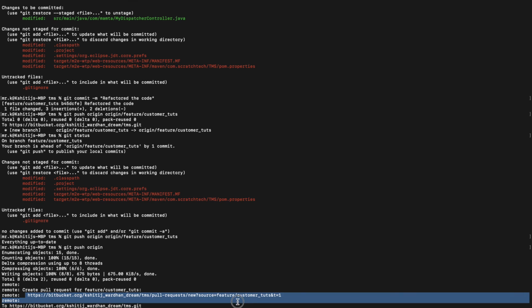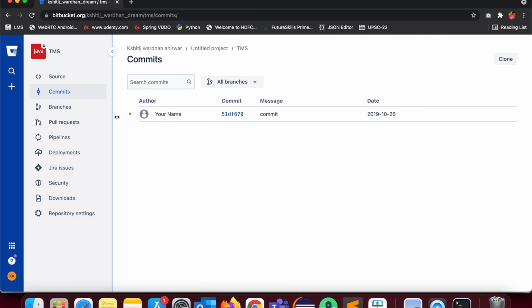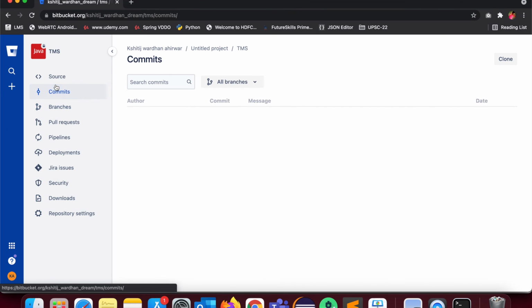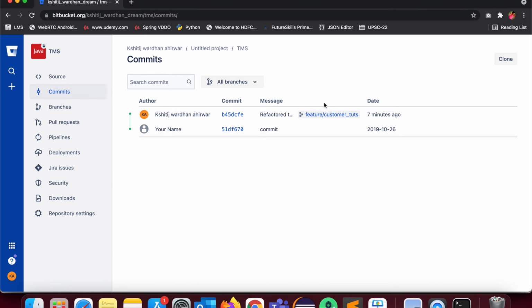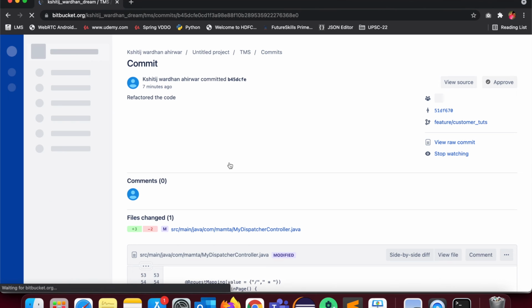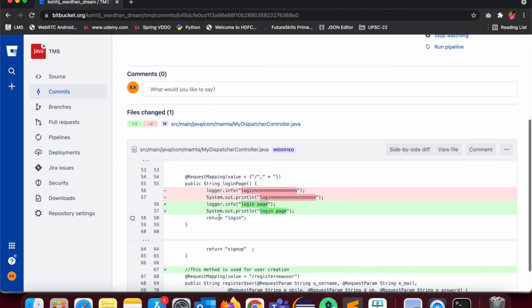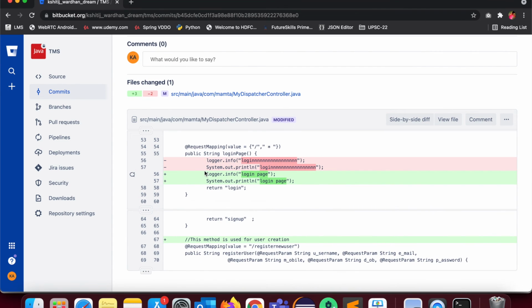You can use this direct link which will land you directly on the pull request page, but we are doing it manually. Even now you can see commits, and under the commits your commit should be there. Here you can see 7 minutes ago you made a change. You can click on this commit ID and verify your changes. These are the two major changes you have done. The red part with minus shows you have removed this code and added this code. You have added this comment as well.